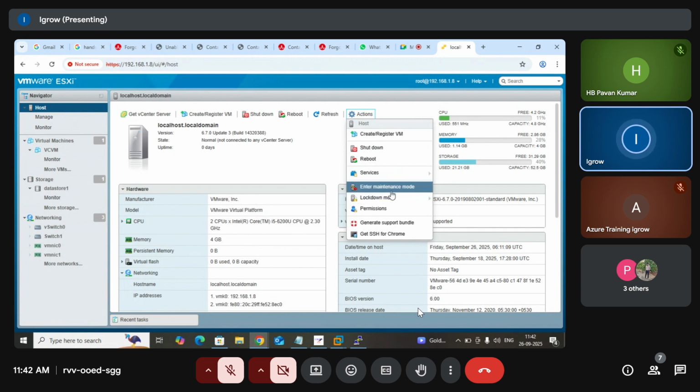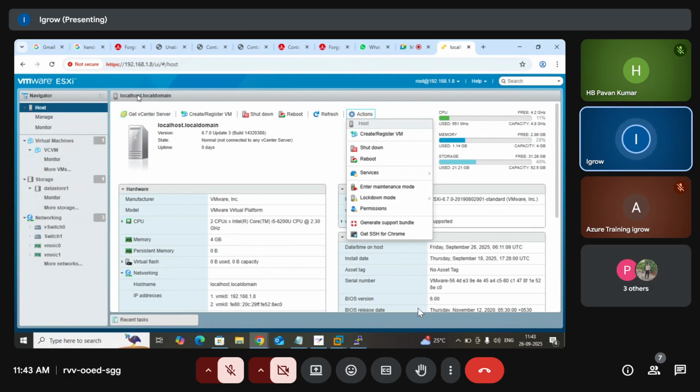Enter maintenance mode means if you put the ESXi into maintenance mode, it will go into a maintenance window. If any VMs have been installed and configured on top of this ESXi host, those VMs are also not accessible when you put the ESXi in maintenance mode. If you have only one ESXi host, those VMs are not accessible.